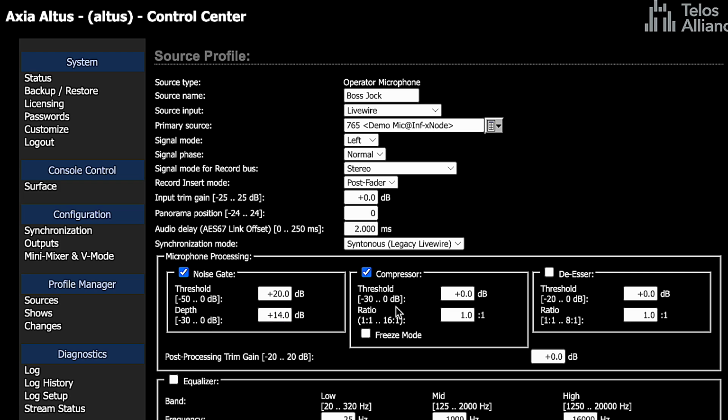For the compressor, for my purposes, I'm just going to stick a number in there of about minus 16. And the ratio, I'm going to do about 2.7. De-esser, oh sure, I'll implement some de-esser. So the threshold, let's say it's minus 12. Let's try that again. Let's try minus 12. And the ratio, let's make it 6:1. How about that? Typically need about 3 dB of post-processing trim gain, but you may have your own setup.